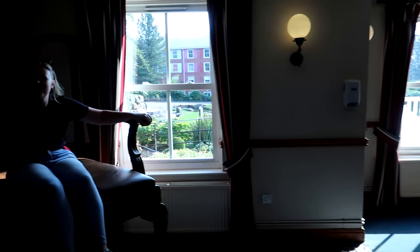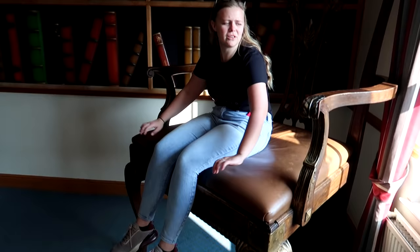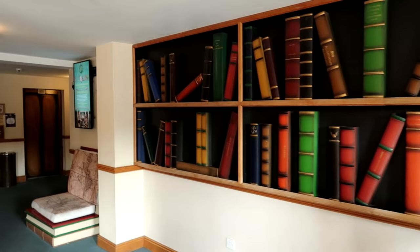Look at this huge chair. But Algernon's chair. It is massive, isn't it? It's absolutely huge. Back in the day, they used to have a sign just up there before they put the fake bookcase in. He used to say, big chair for naughty parents. Oh, that's funny. Yeah, I think I've got a photo on there from when I was a kid. But yeah, you've got like the little book over here as well.